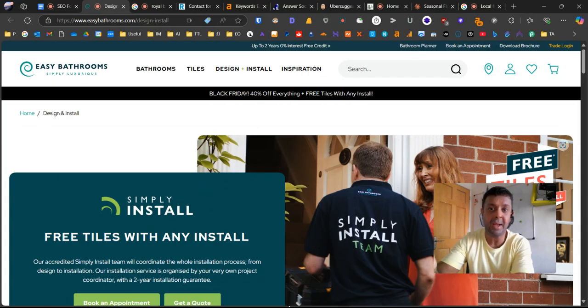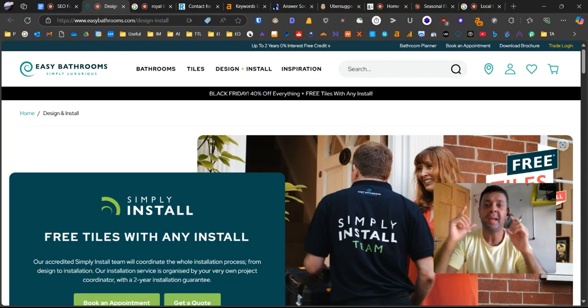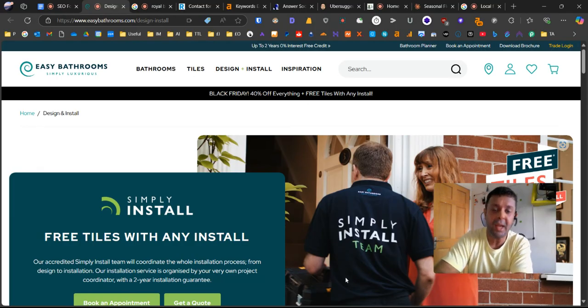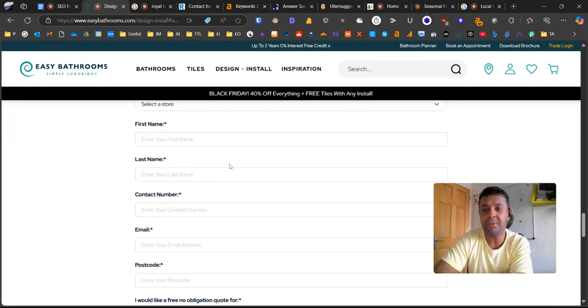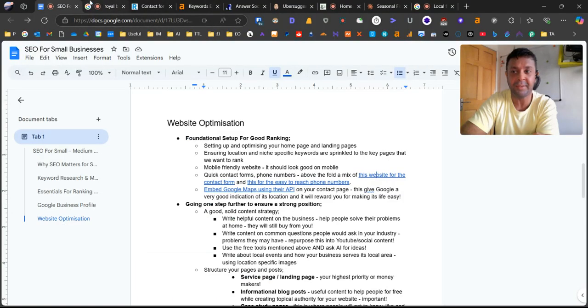If you think about how newspapers used to be, above the fold was what they would put on the shelf, and that's the headline that will capture your attention. So you want to make sure that the most important elements that you want people to see are above the fold, and this will help with your conversion rates. Here I've got a big box which is promising me free tiles. It's enticing me. It's making me want to click, it's compelling me to click on that button and start filling out this form. Great, great example.